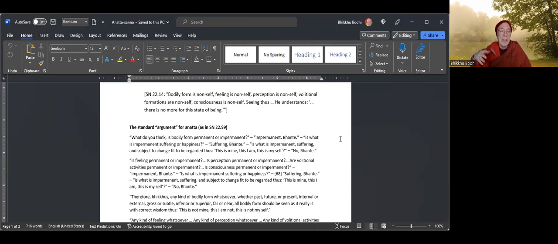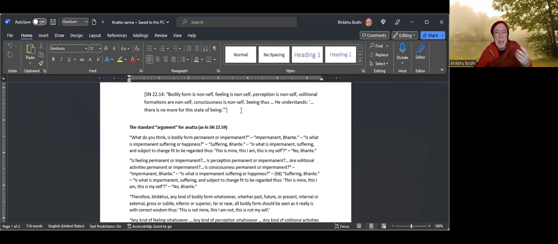The way to dispel the notion of I and self is through deep penetrating insight into the composite and transient nature of experience. The actual realization or penetration of non-self generally takes place in very deep levels of insight knowledge.